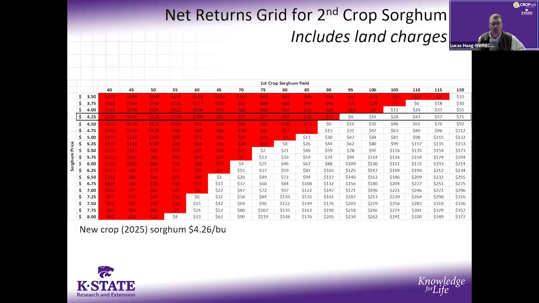Okay, I'm going to skip ahead a few slides in the interest of time. This is just economic return for second crop sorghum. At current prices, basically, if you think you can raise somewhere between 90 and 95 bushel sorghum into wheat stubble, we think that if you're above that mark at $4.25 sorghum, that puts us into positive net returns for recrop sorghum. So that's just kind of where those crossover points are.